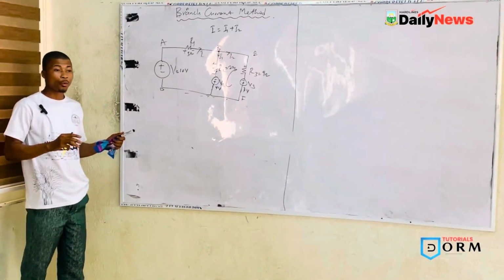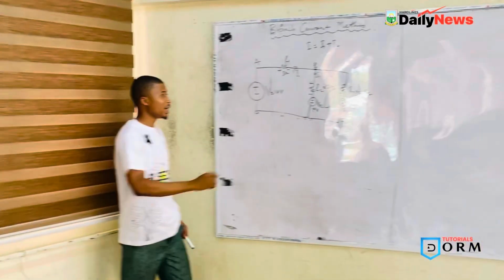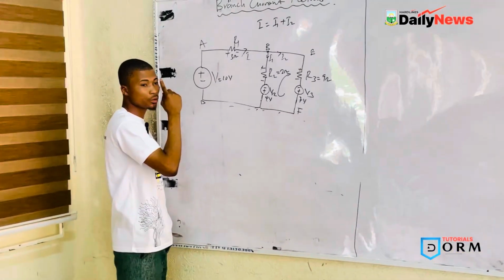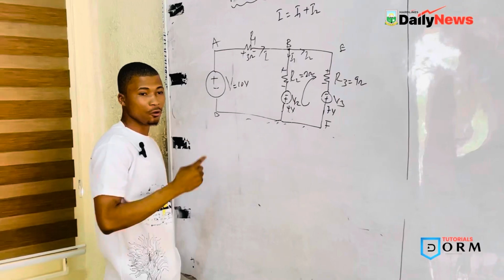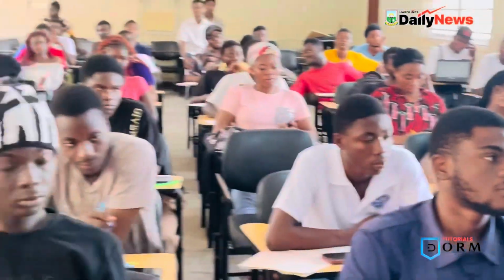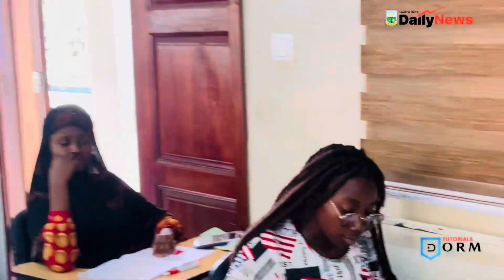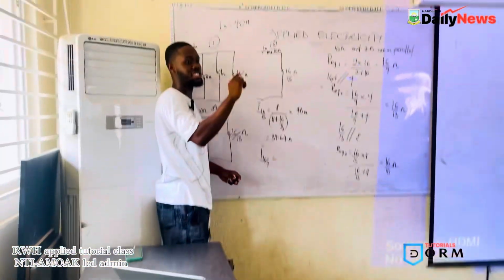We have 3 loops. Very good. We have this one as 1 loop. This one is another loop. We can remove this one and have 3 loops. Do you get it? So we have 3 loops. Now, the number of equations that can be formed from these loops is the same as N minus 1. Are you okay? Let's pick the opposite one, 4. Right. I hope you're all getting it.